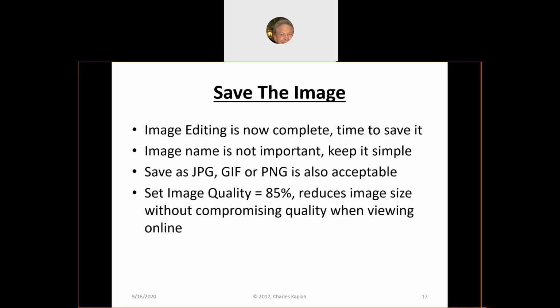You're probably wondering how it is possible to reduce the size of an image without compromising quality. That's because screens are typically around 75 to 100 dots per inch, so anything larger than that is wasted. It's extra information that doesn't improve the image. If we remove that, it reduces the size of the image dramatically, and it doesn't compromise quality. If we are going to print that image on a printer, we want 300 dots per inch. That's where we would get a compromise in quality.